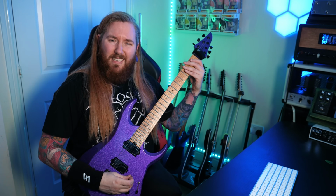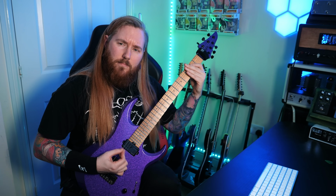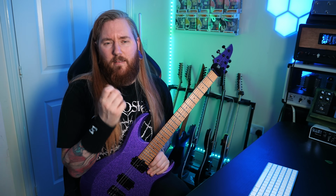James Hetfield is the master of downpicking. He tends to hold his pick with two fingers like this. He says it gives him a bit more grip. I don't really like doing it that way. I tend to just use thicker picks because it's easier to hold on. The reason why emphasizing downpicking is key, especially for Metallica, is that's the way they wanted it to sound. But in thrash metal and faster metal genres in general, it's better to have more articulation, more pick attack, and a kind of heavier, thrashier, punchier sound.